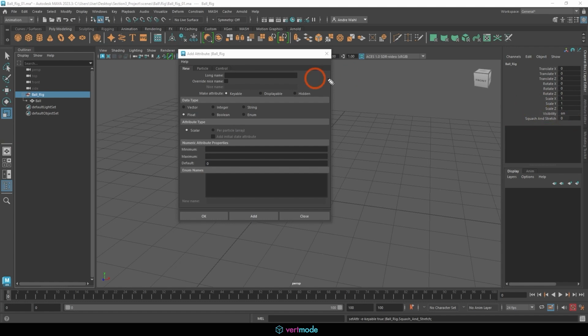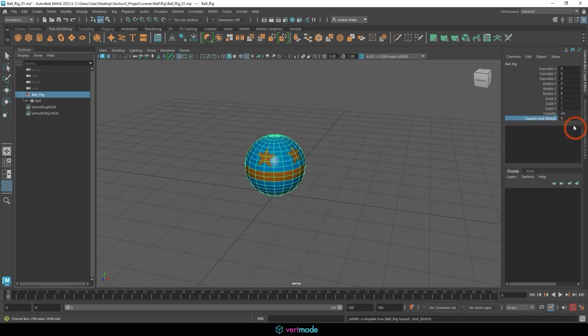But we have a bit of an issue because it only works in our mind. The way you edit these is not through the move, rotate, or scale. You click on the name and you hold down the middle mouse button and you slide left to right. And you'll see that will increase and decrease the value. You can also type in if you want to type it in, but you'll see it currently does nothing. So we need to make this do something to something. So what does that mean?